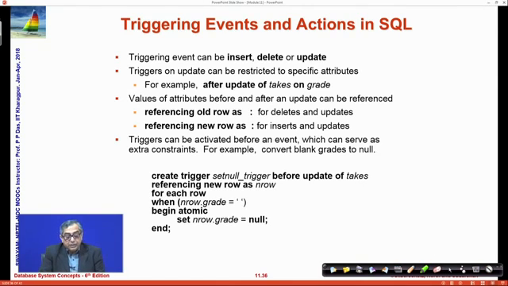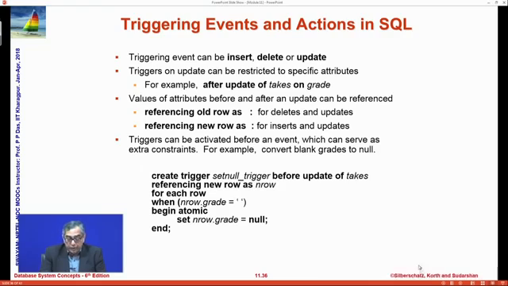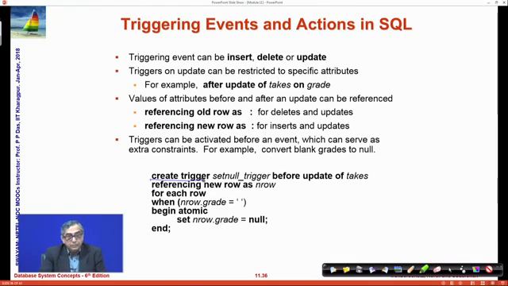Just look into this. Again the syntax is all similar. Create trigger, this is the name of the trigger, and this is the condition: before update of takes on a relation, referencing new row as nrow. This is the new value that we set. Now, what is it saying?